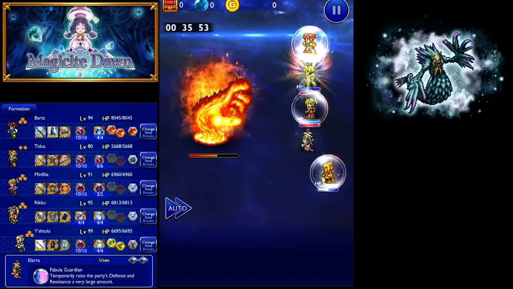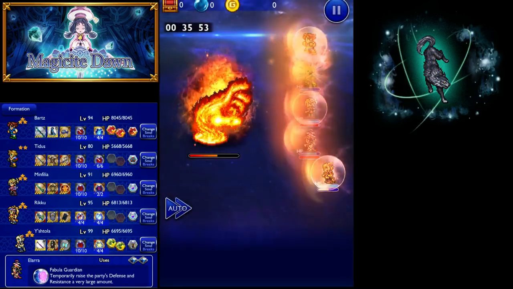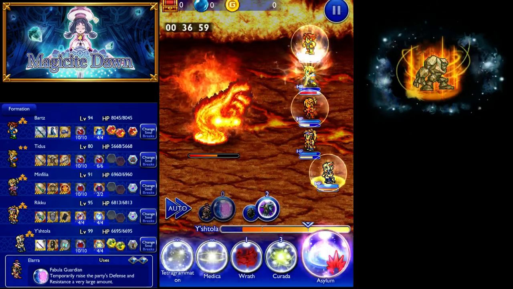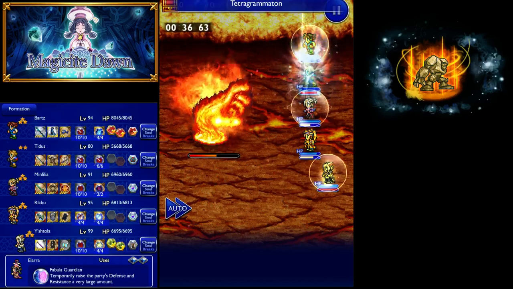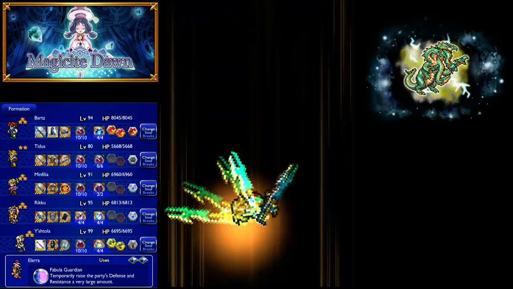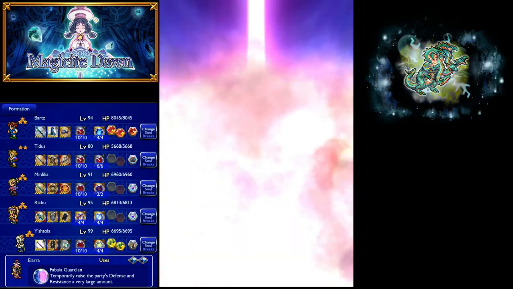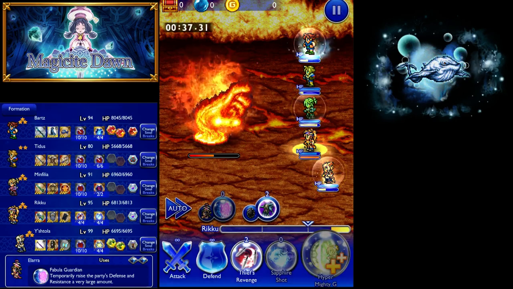Alright, walls back up. 35. Also, I like it a little bit more because water is an element that can always use a bit more coverage. Yeah. Keep on energy raining, Tidus. That's your job. Keep firing the beams. Every once in a while, a beam comes out for 27,000 damage, or 29,000 damage, I guess. And then that's it. That's your job.